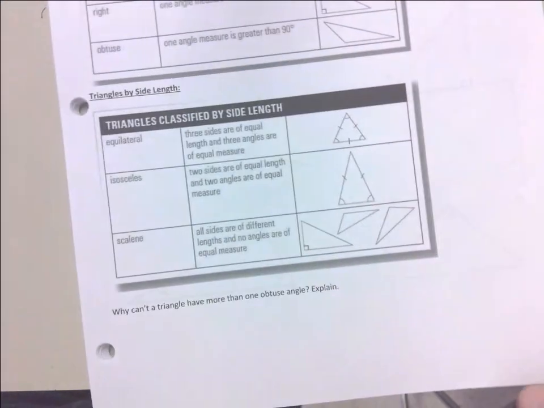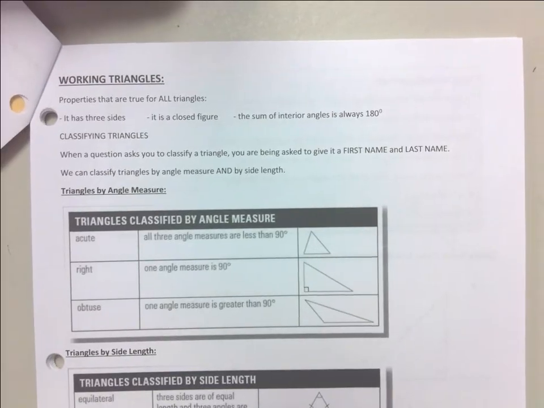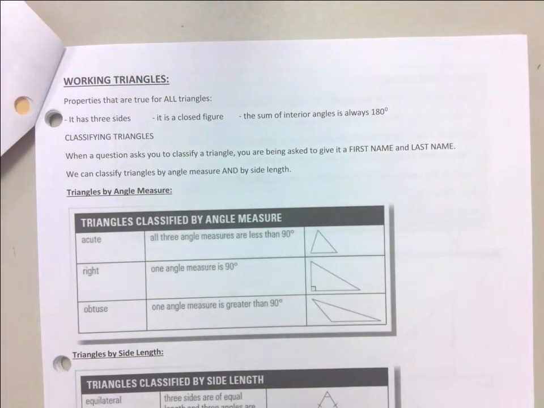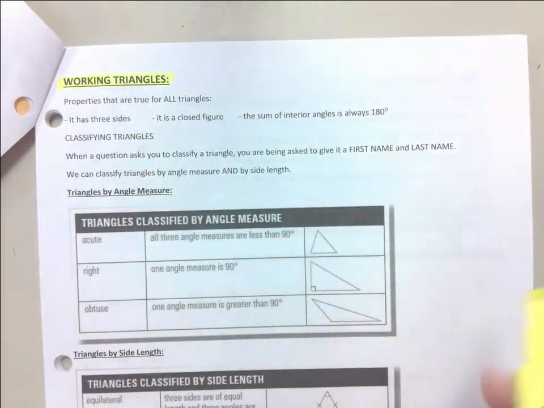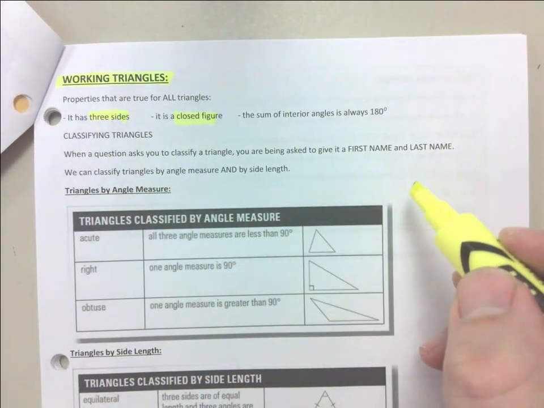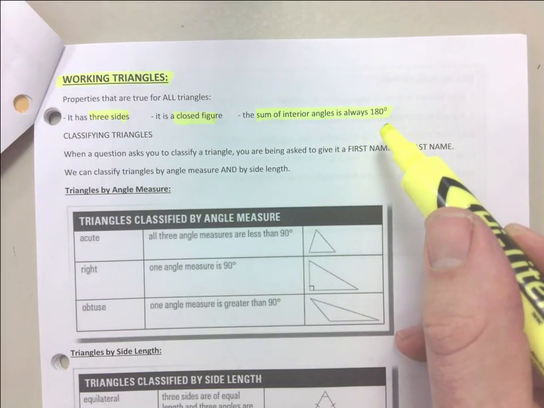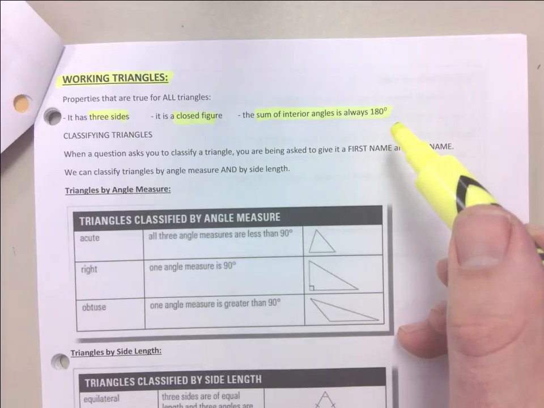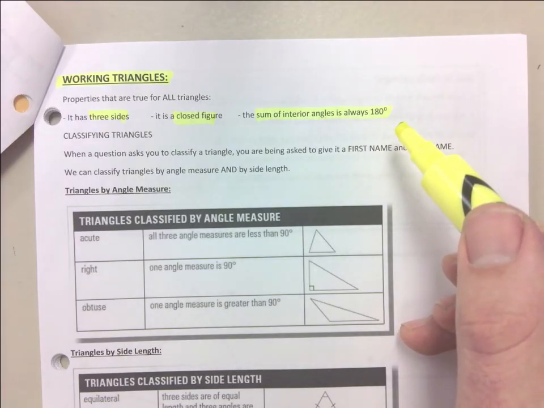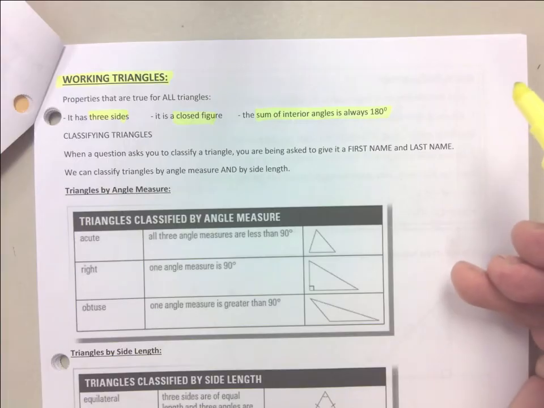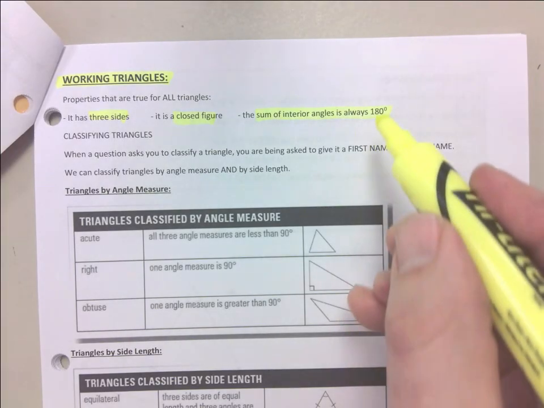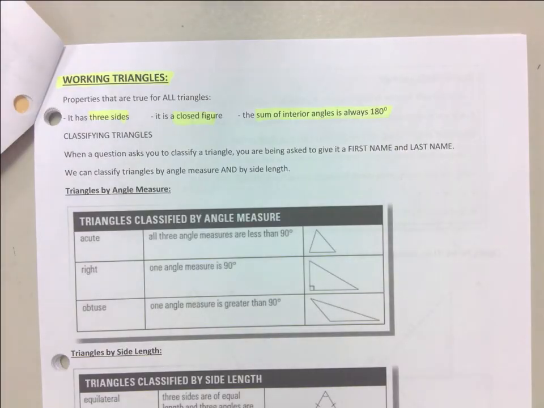Okay. This is where it actually starts. Our unit starts here technically, working with triangles, okay? A triangle obviously has 3 sides. It's a closed figure, and this is important. This is the one that must be the case. If the province ever asks you what's wrong with this triangle, and they give you the angles, first thing I would do is add them up. Does it add up to 180? If it doesn't, it's not a triangle. You just can't make a triangle that has a sum of less than 180, okay?